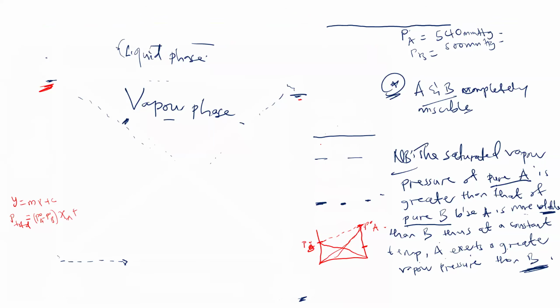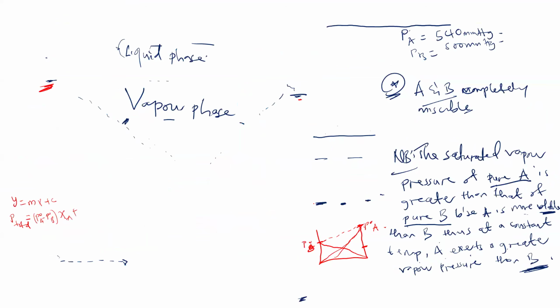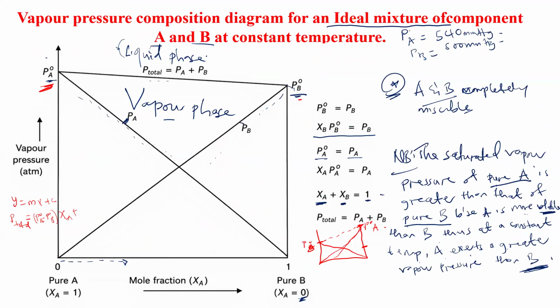Okay, a good thing we have them here. The one we are considering is PB minus A. So we can consider one of the two. Let's consider PA naught minus PB naught. Is it that one? No, it is PB naught minus PA naught, times the mole fraction of B, then plus PA naught. Isn't it? Yes.